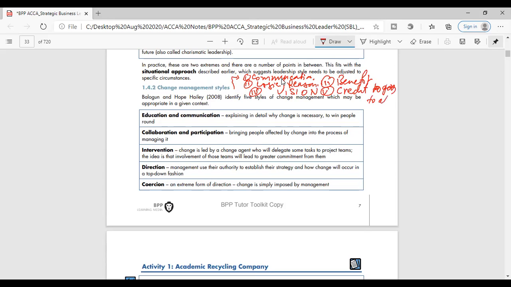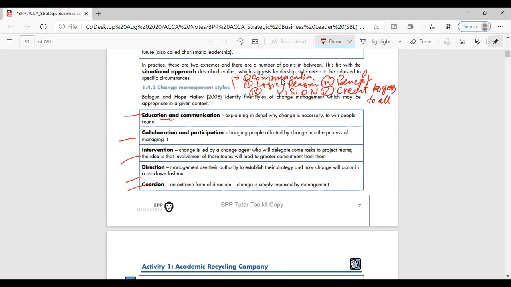That's what it says. There are various textbooks on how to manage change, and you will see that the change management steps are like good communication, collaboration, talking about the benefit, vision, credit goes to all, and it is kind of a team effort. That's what a good change manager, the change agent that we talked about earlier, talks about. Now, if you consider that these are the standard steps of change management, then all this will become very easy.